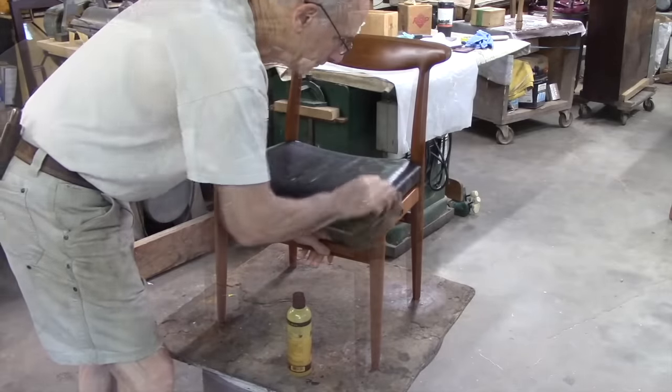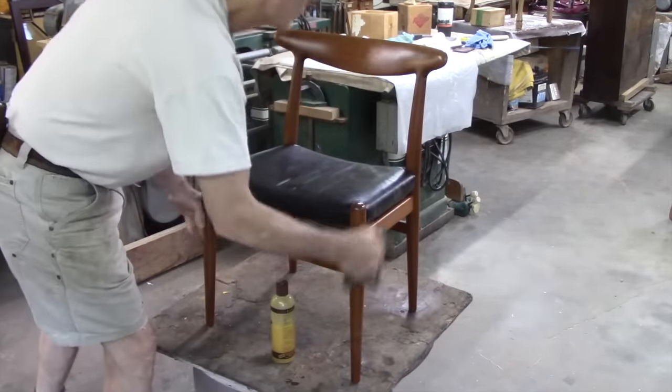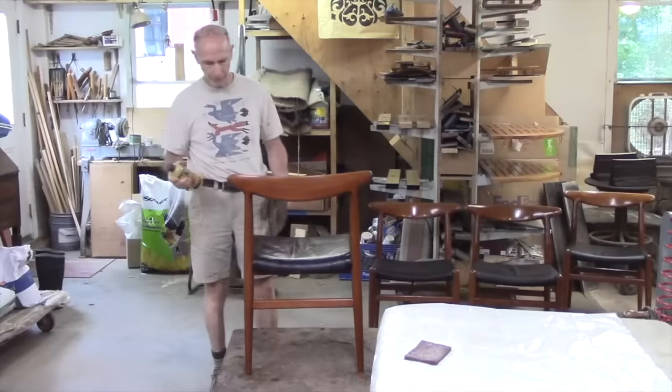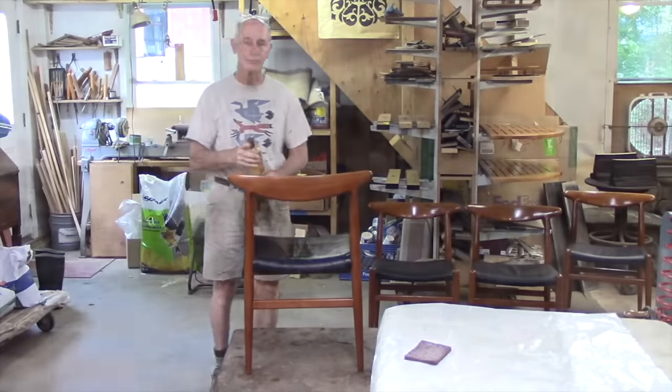All right, so I'll let this dry, this beeswax polish. I'll let this dry for a half hour or so, and then I'll buff this out.